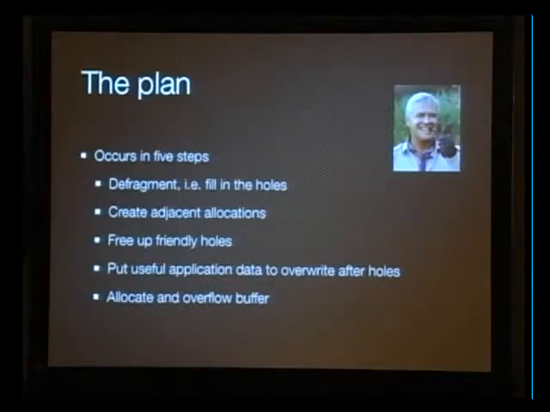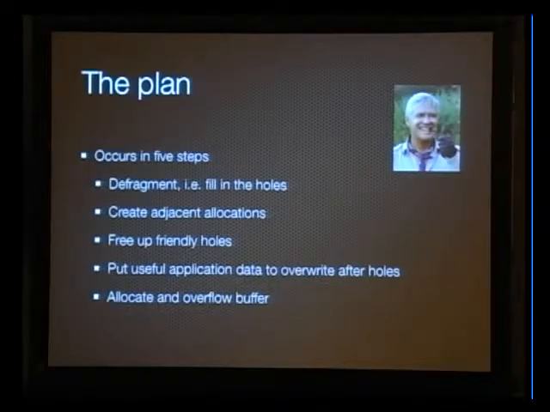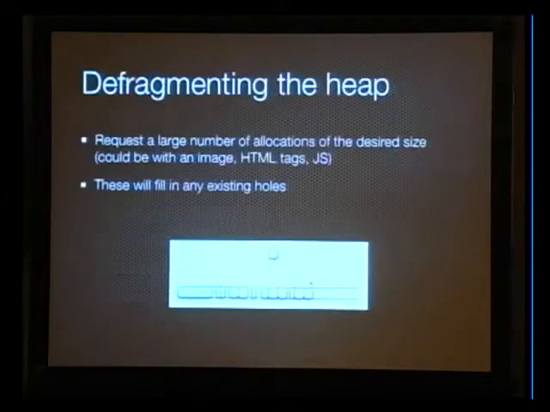So the way that you take over with a JavaScript bug on iPhone or any WebKit-based browser is basically these 5 steps. So first, you defragment the heap by filling in all the holes. Then you create a bunch of allocations, free up every other one, and then put in application data in the buffers you control. And then you overflow your buffer. So if you do those 5 steps, you end up overflowing application data that you control, and then you can access and get control of the whole process. So I'll explain that in a little more detail here, and then I'll show it in real life.